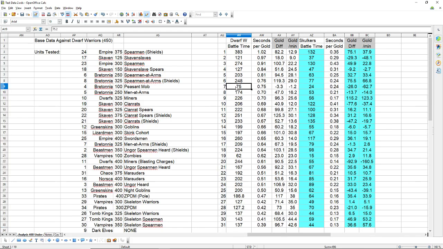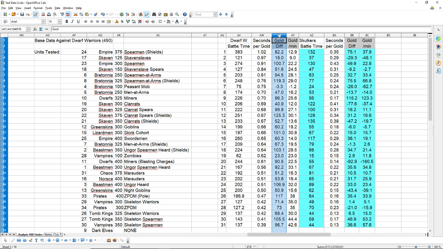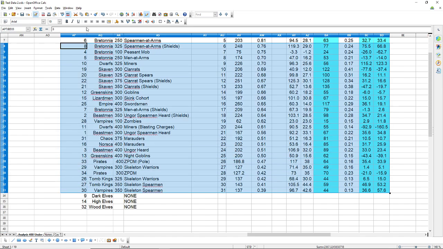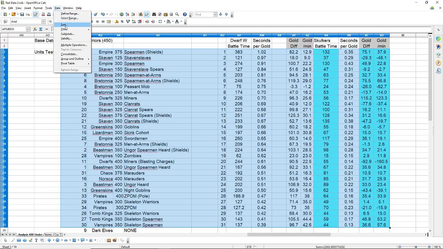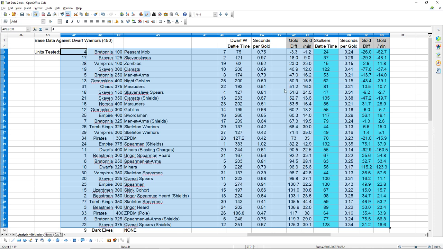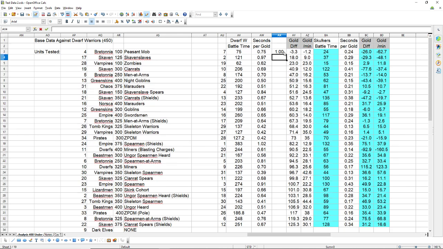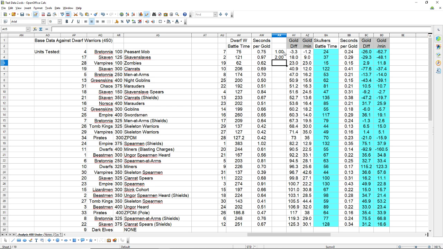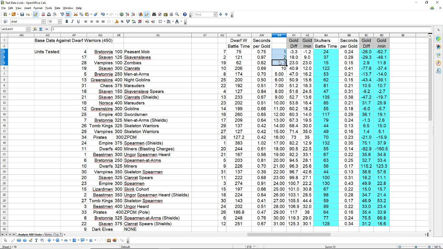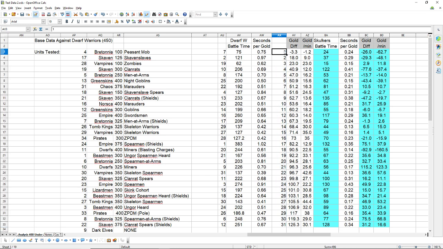Okay, make that smaller. Now I'll insert column, and we'll go like this. All right, and data sort by gold differential, which is column AY. Okay, and I want that to sort ascending. Yes. Yeah, gold differential. Excellent. So there we go. 1, 2. Actually, let's go like this. Copy, paste 1, 2, 3. There, like that. And go like that. Good.